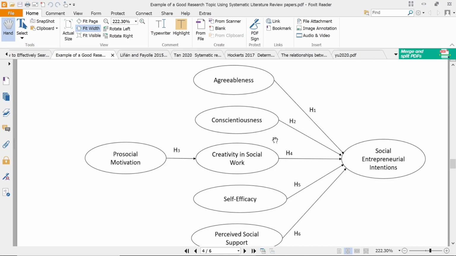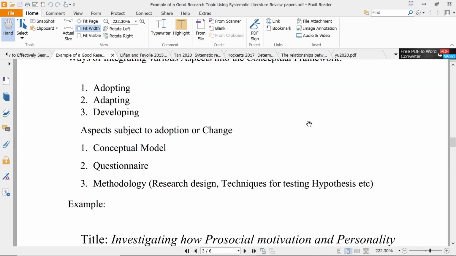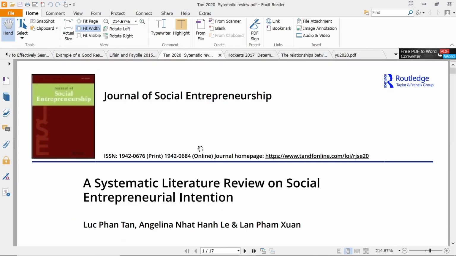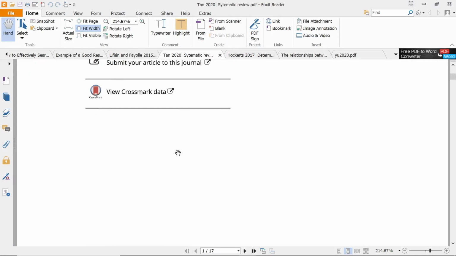So we can use statistics: how many poor people are in whatever locality you are in, maybe Zambia. How many people are educated but don't have jobs, and they are suffering. You bring out all those statistics. What's the percentage of hunger in the country? Give out those statistics, using credible sources. So this is how you use systematic literature review papers. So this is another systematic literature review paper on social entrepreneurship intentions.